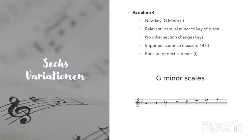Our ear might expect to hear E minor due to the fact this shares the same key signature as our home key. Beethoven's choice to use the parallel minor in this variation was a common technique used in theme and variation pieces during the classical period. No other section changes keys, which keeps this variation unique and stands alone.